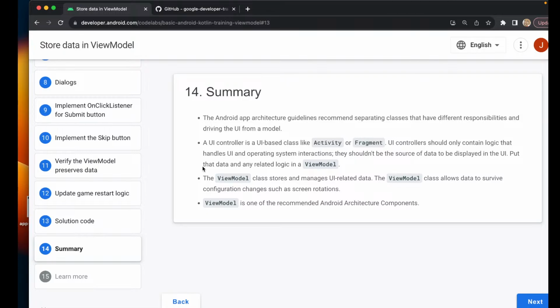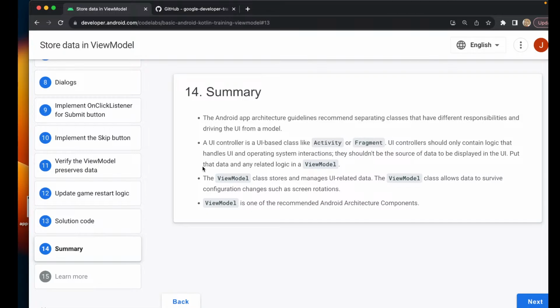In summary, the Android app architecture guidelines recommend separating classes that have different responsibilities and driving the UI from a model. A UI controller is a UI based class like activity or fragment. UI controllers should only contain logic that handles UI and operating system interactions.